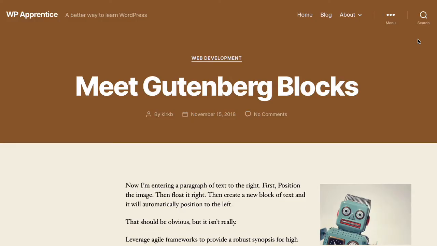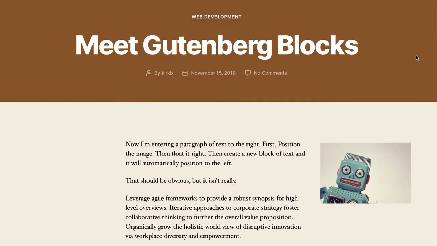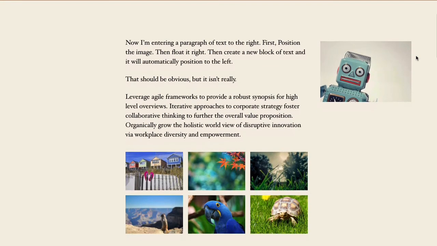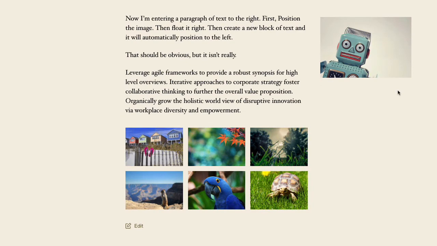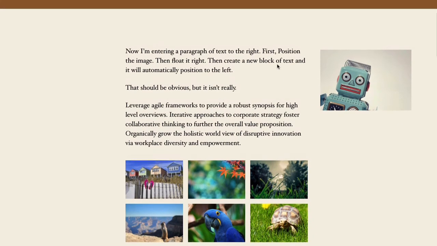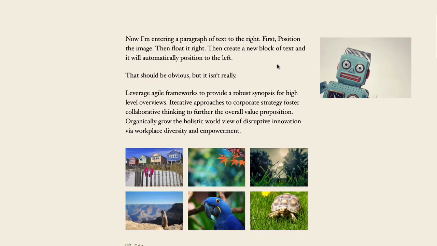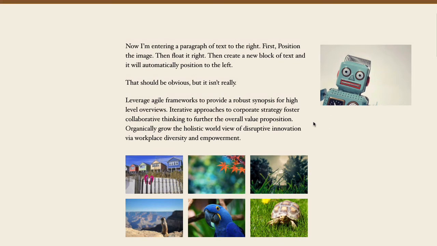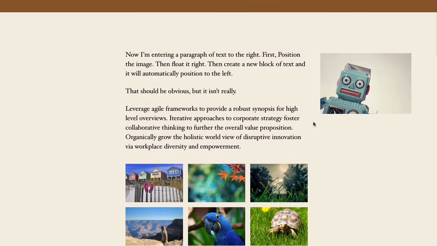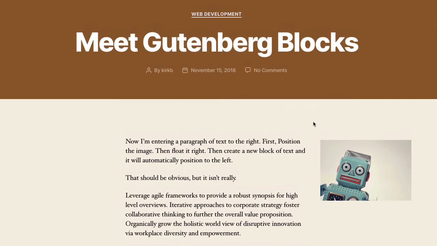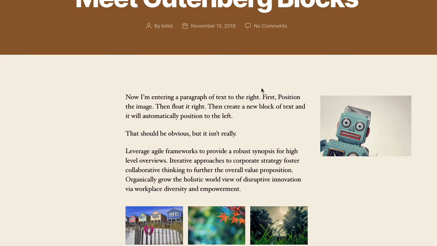So we're on my test website, and we're looking at a post that I created with the Gutenberg block editor. And you can see that there are a few images there. There's an image gallery at the bottom, an image floating off to the side, and 3 paragraphs of text. I see a bunch of blocks. There are 5 blocks used on this page, 5 Gutenberg blocks. Let's jump in to WordPress and take a look at how this page was composed and how the blocks were used to set up this particular layout.